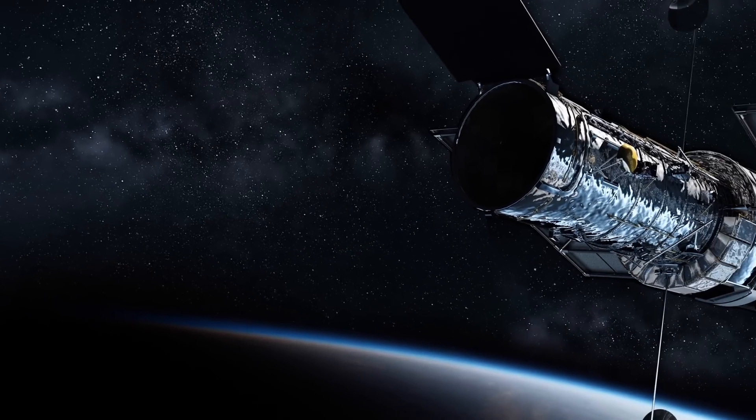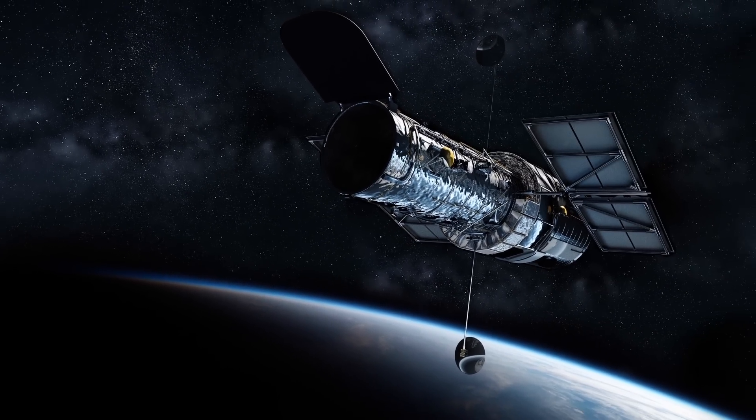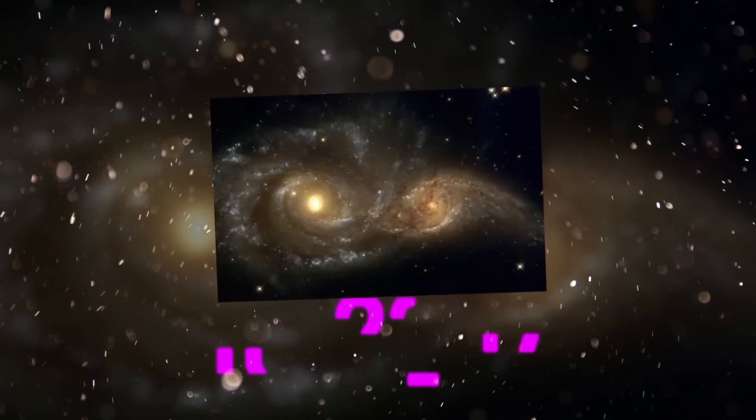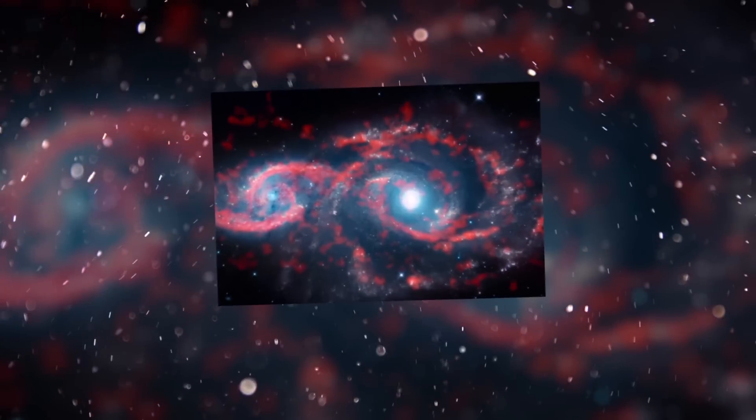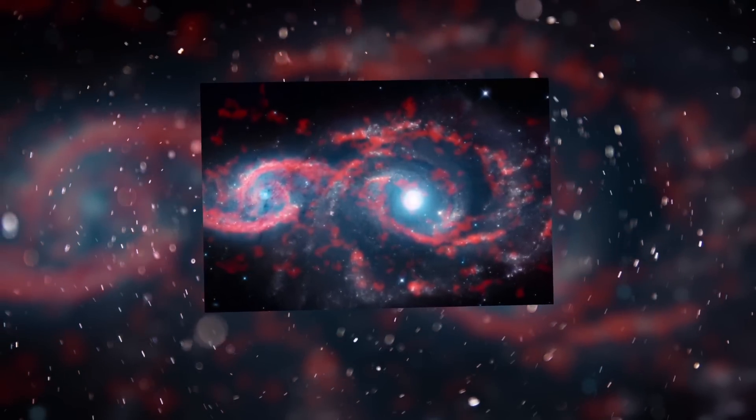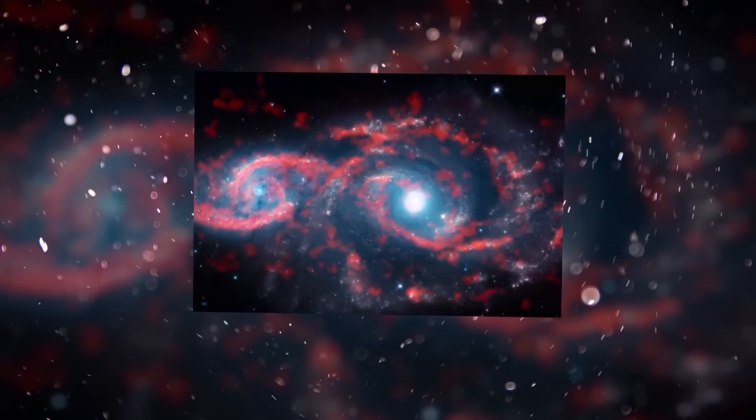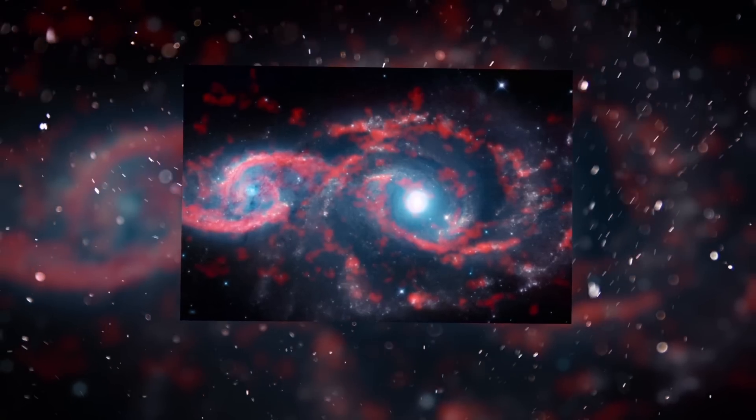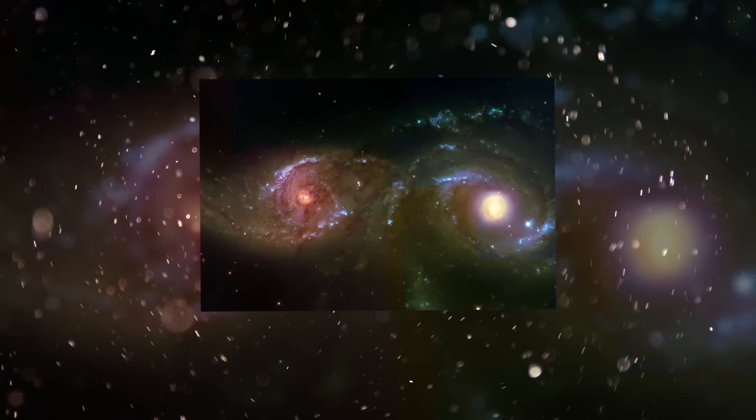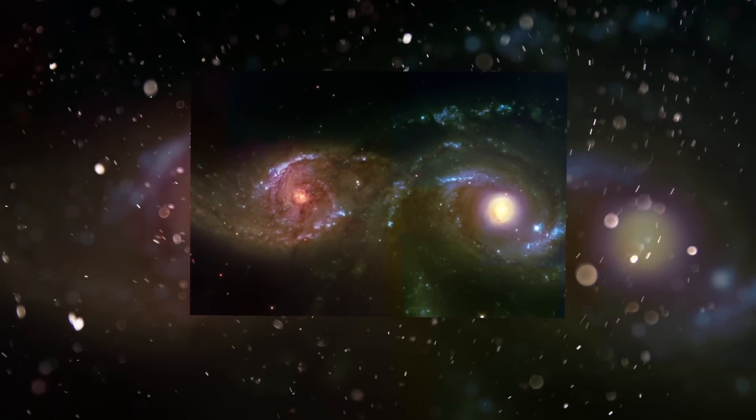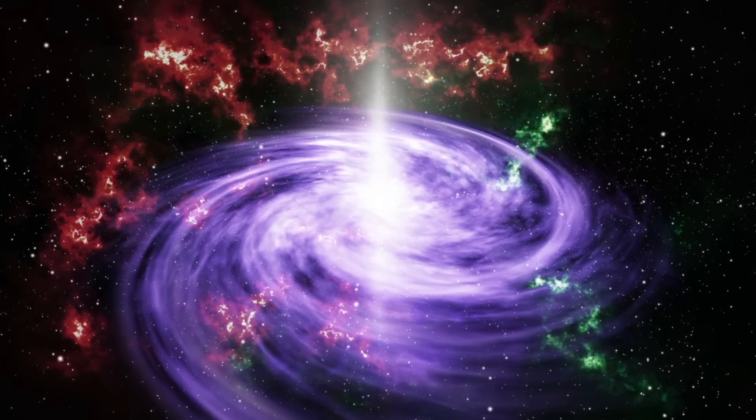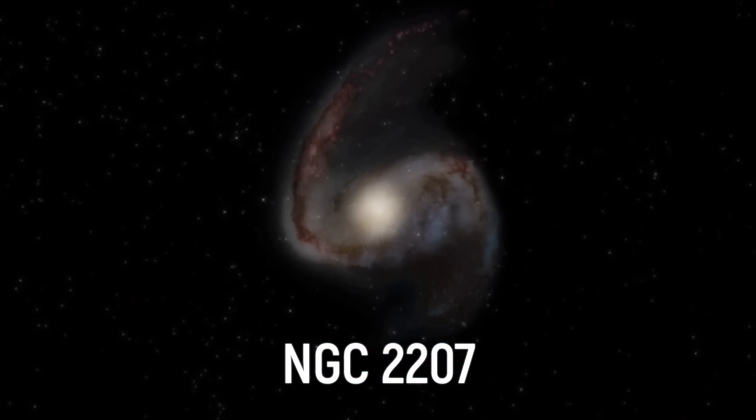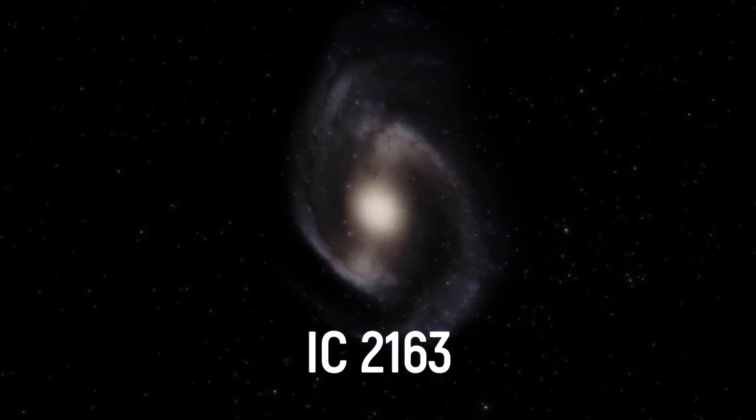But it would seem that not only astronomers are observing space. Galaxy IC2207 is quite similar to a huge eye, carefully examining everything around it. For this, it was named the Eye of Sauron, from the fantasy film The Lord of the Rings. This form of IC2207 is created by the environment of dense clumps of the stars and dust of two other galaxies, NGC2207 and IC2163.